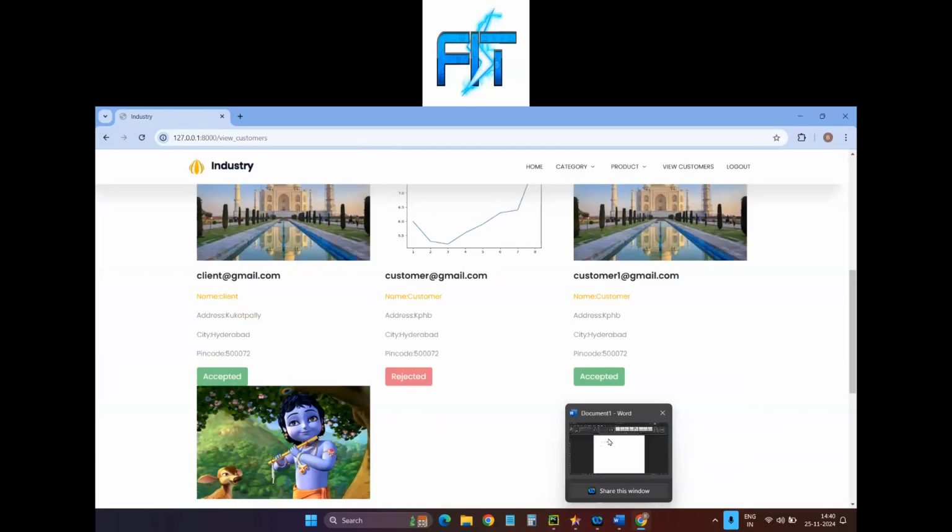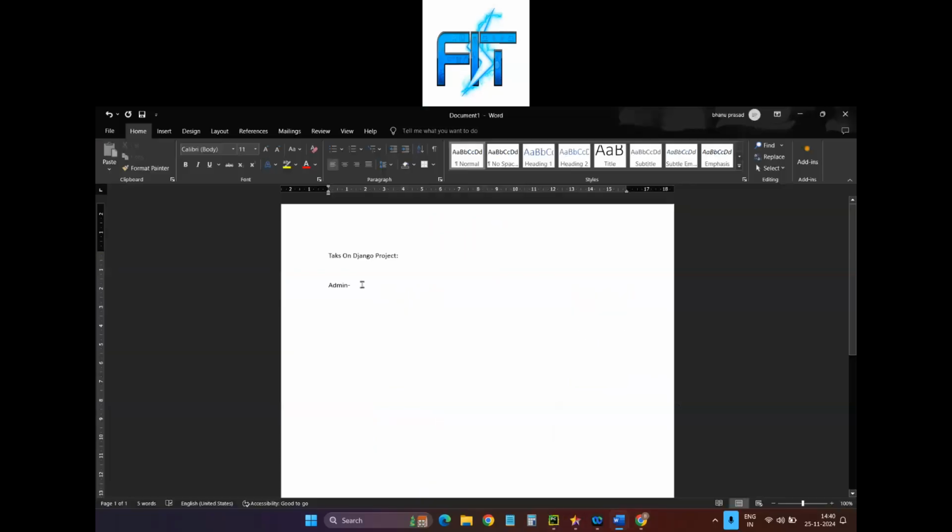Change password. In customer, view products.